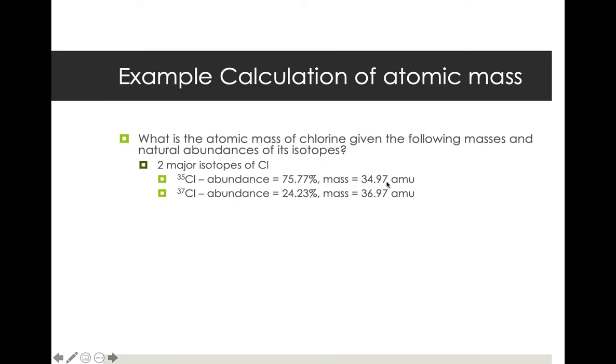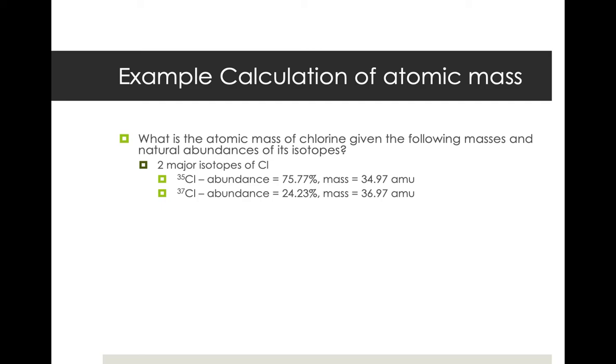Another thing I want to point out: the mass of the individual isotopes is always going to be just barely less than the mass number. Notice chlorine 35, the mass of that isotope is 34.97, very close to 35. Chlorine 37, 36.97, is just below 37. That will always be the case for isotope masses. So in case you ever run into an example problem where it wants you to calculate the mass of an isotope, if the mass number of the isotope is 130, you should expect to get an actual mass that's just below 130. It's like 129.9 something probably.